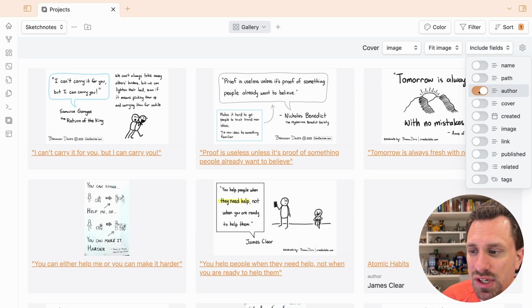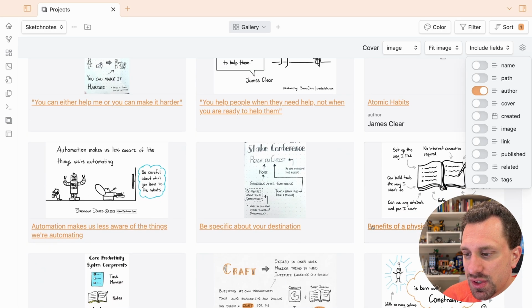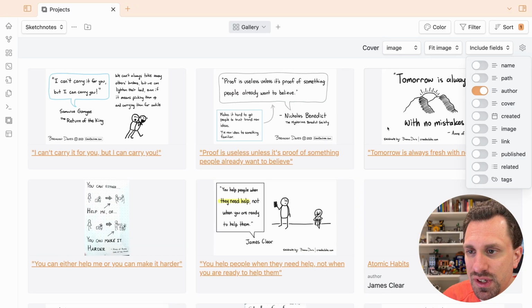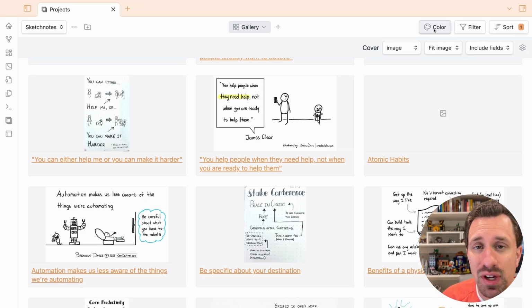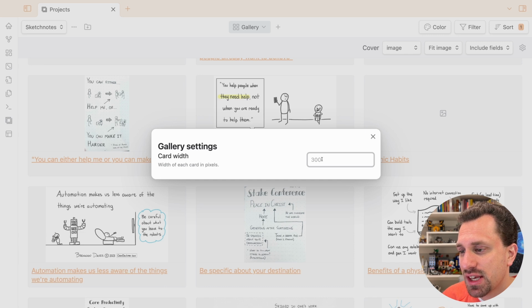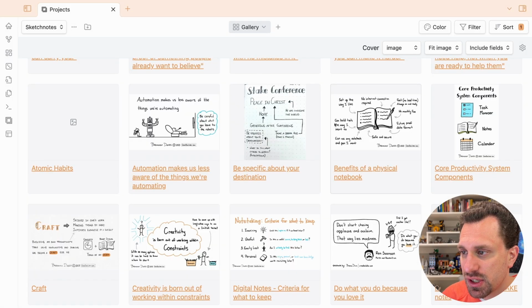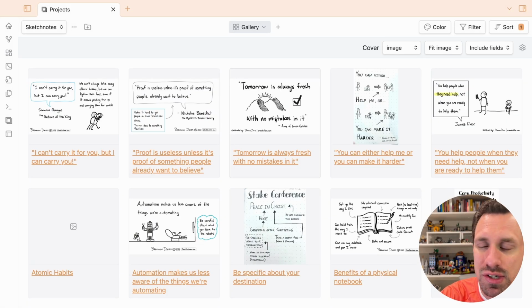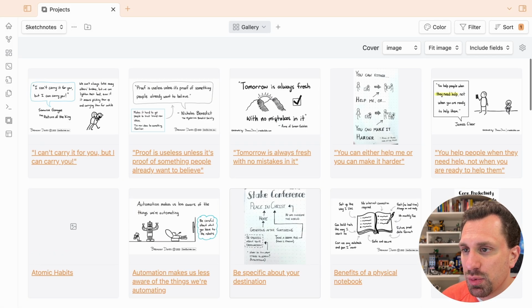Maybe I want the author. Some of these are books, so some of them will have an author field. And you can have a color, a filter, a sort. Then in this little gear icon, we can set the width of each of the cards. So maybe I wanted these to be 200 instead of 300. Now I can see more cards in a single view than I could before.